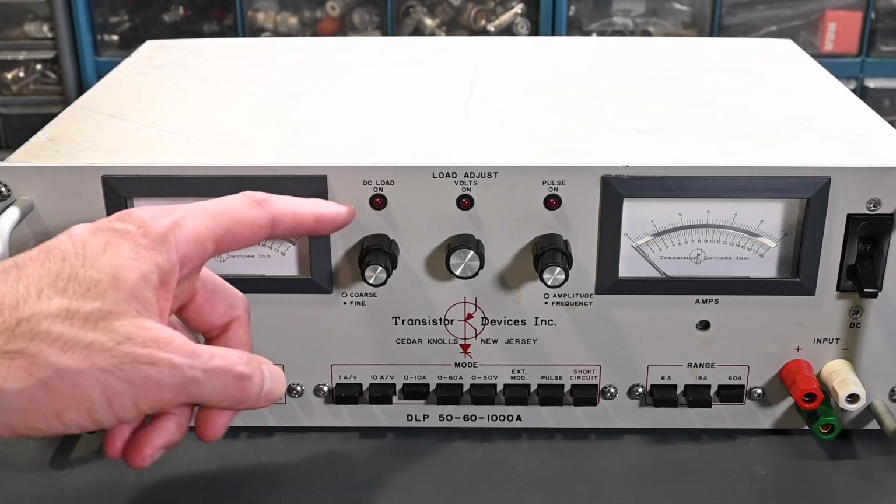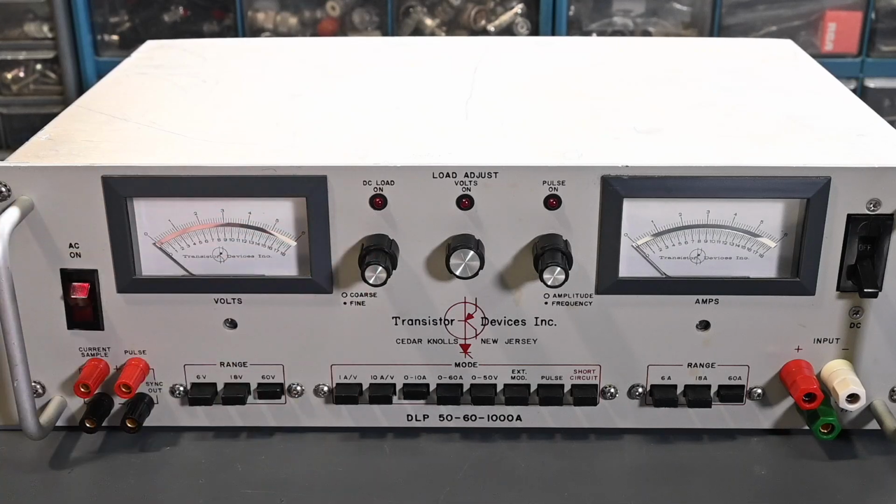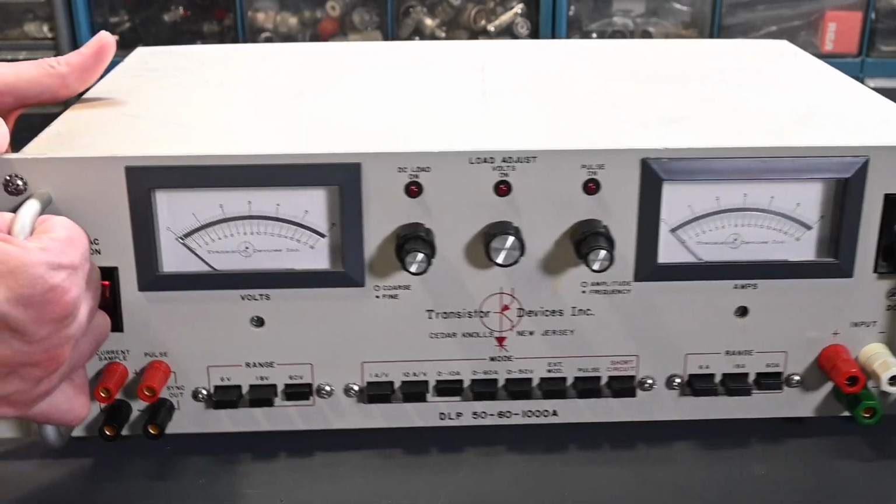And right here, I don't think I mentioned, this is the coarse and fine control for the main load control, LEDs for the operating modes. So very straightforward, very useful controls and functions for a Dynaload, or an electronic load if you like. So let me turn it around to the back panel as well. You can just take a quick look here.